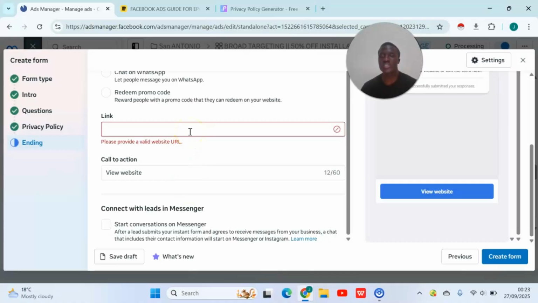We'll be sending our leads back to our website. I think for you, this is really important. You must have a website, so you must also provide a valid website URL. We're going to input our website URL here for specific purposes. Number one, we'll be tracking the leads that are going back to the website.